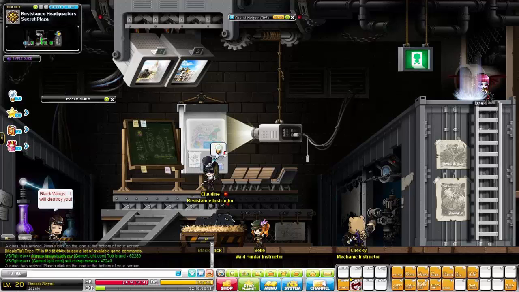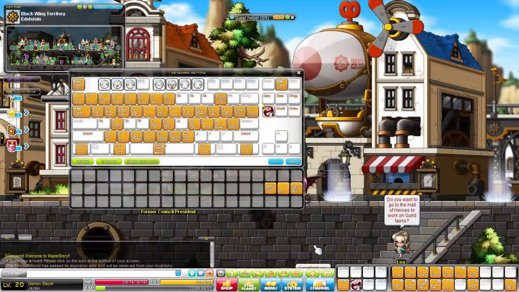It will give you tutorials, but it's important to remember that you can move from place to place via portal. And keyboard settings. If you need to adjust your keyboard settings, it'll ask you for a default setting for MapleStory, or if you're familiar with RPGs, you can change it. If you need to access your keyboard settings, you can access them on your screen at any time. You can see here that you can change them and change your codes depending on what you want to do.